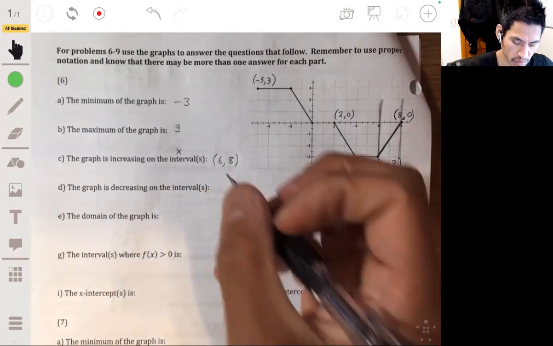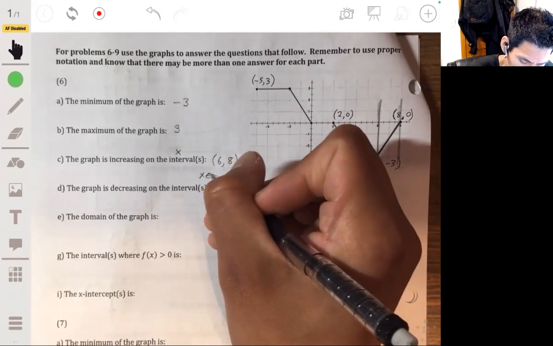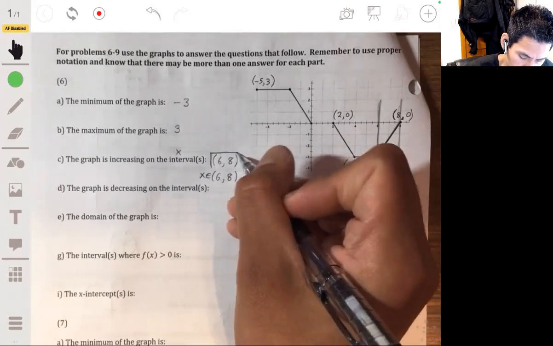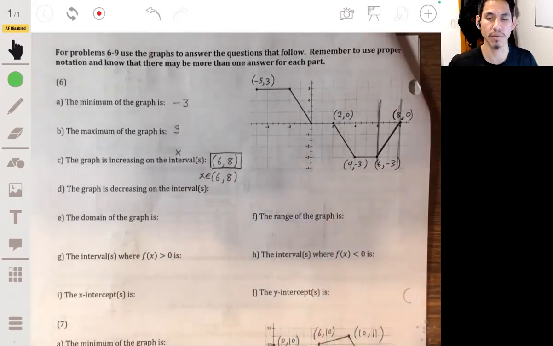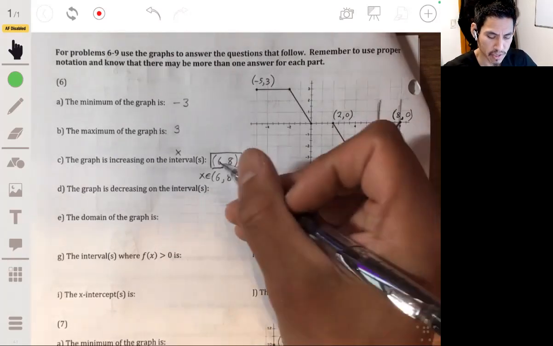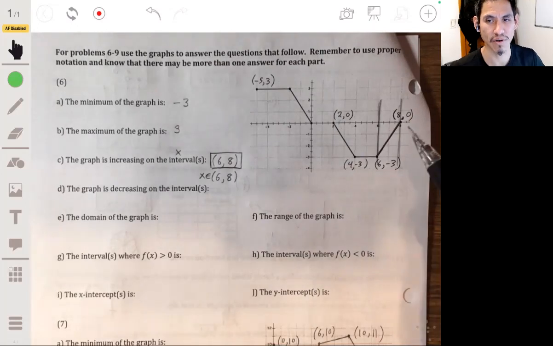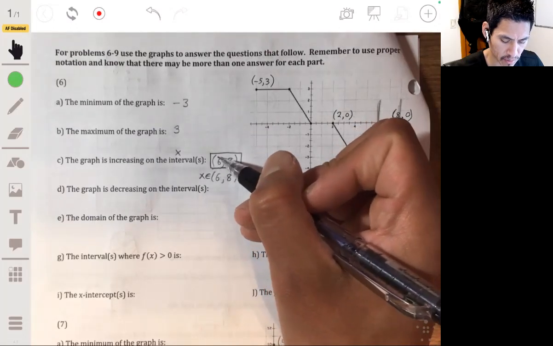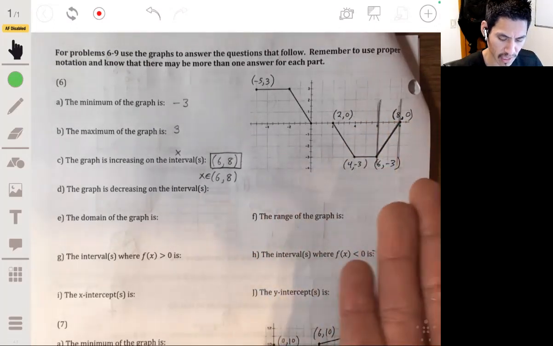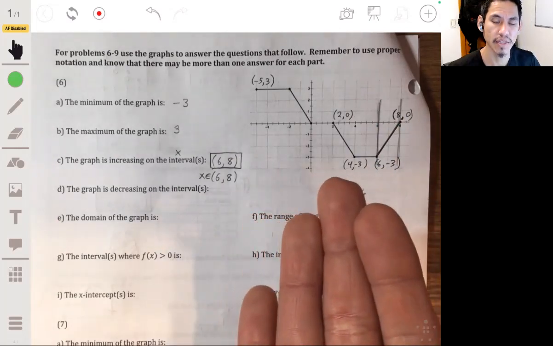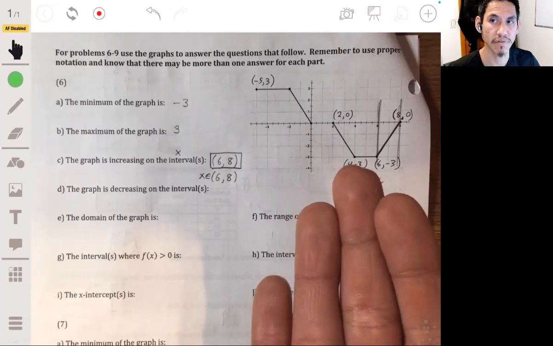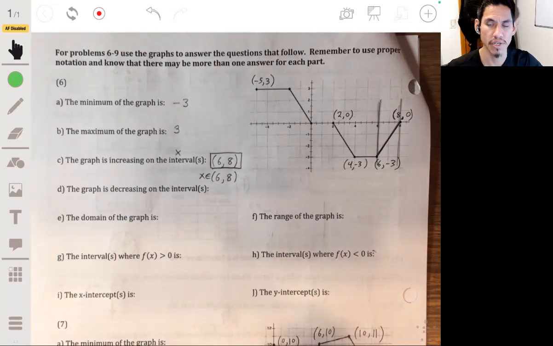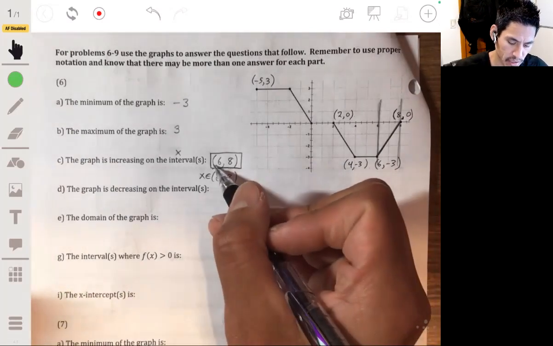You could also put x in (6, 8) like that. Either one is fine, but eventually you're going to have to understand that we're talking about only the x values. And use parentheses. There's actually some debate about whether to use parentheses or brackets. They're both technically accepted, but I like to use parentheses because it's less confusing when you're talking about other parts of the graph, like domain, endpoints, and intercepts. So I recommend using parentheses.